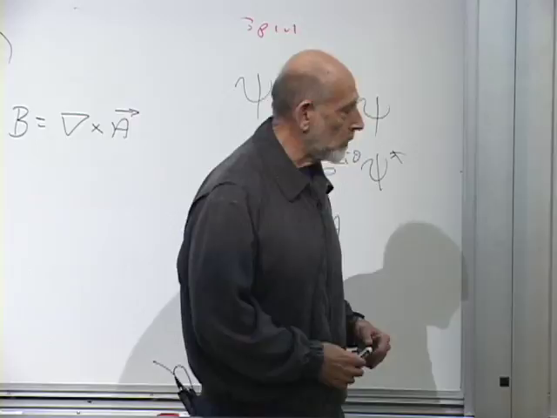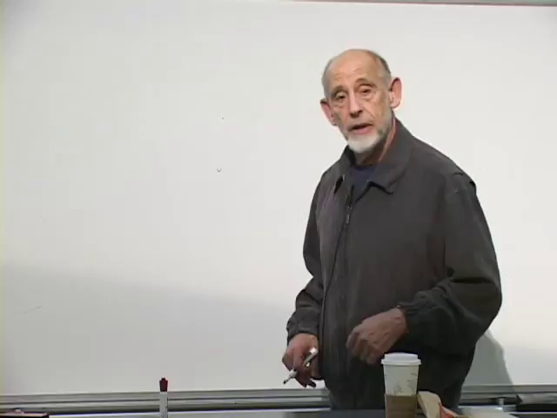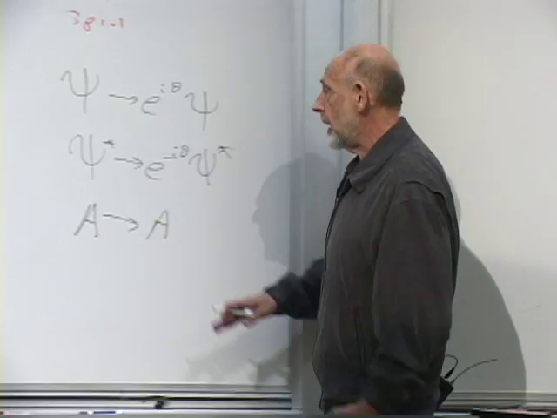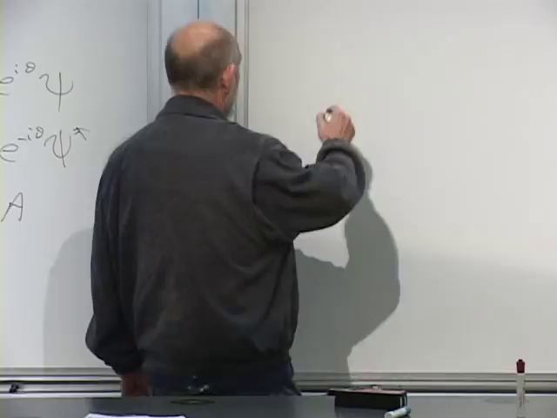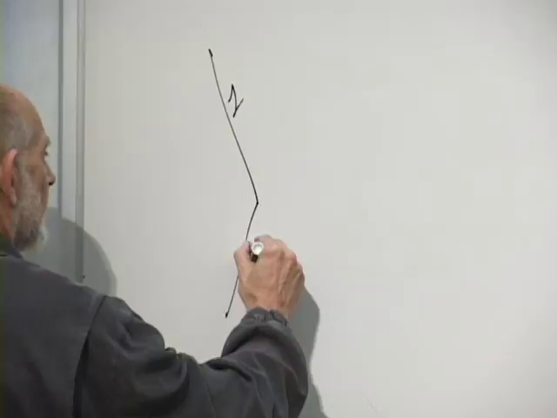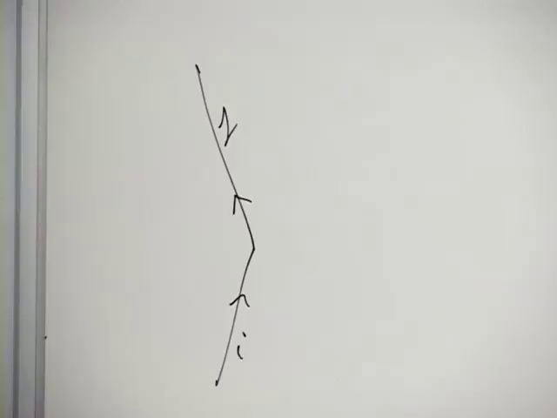Now, what is the connection between the quarks, or more generally, the particles which transform like quarks, perhaps in a more general way? What's the connection between them and the gauge bosons? And I've explained that to you before, but let me just remind you again. If you have a quark labeled by I, where I could be red, green, or blue, and another quark labeled by J, the ith quark can become the jth quark if a gauge boson is emitted.